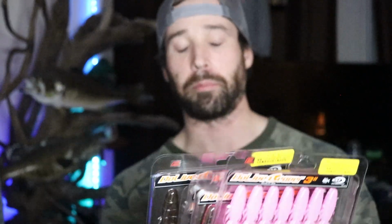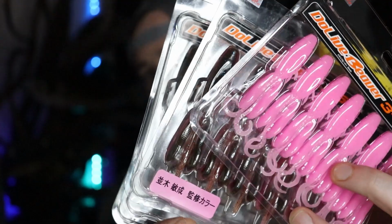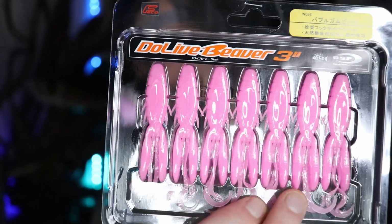But sticking with that OSP theme, I picked up a bunch of OSP Live Beavers, only because in my last unboxing I opened up the Rapala Crush City Meaty Clackers, and I didn't realize this, but those baits came out this year, and it was very much an obvious copy of the OSP Live Beaver. So I figured why not put an order into the original maker, just to support the original makers of that beaver bait. I decided to pick up 5 packages of the Live Beavers. I actually didn't have very many colors left. I think they only had about 4 colors. Just go with the brightest one first.